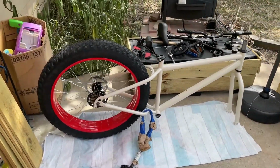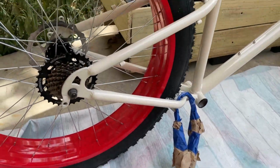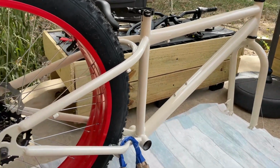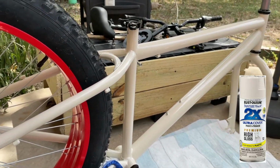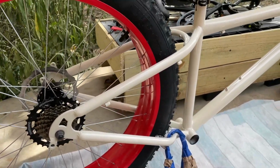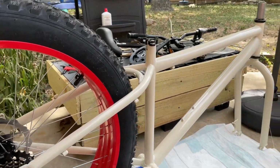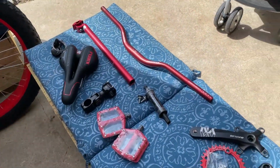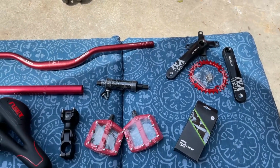All right guys, we'll start off with the bike. As you can see, that's the finished product. Again, that was called White Sand Rust-Oleum 2X. And I think it's just a better color combination with the red rims. And since I went with red trim on the replacement parts, I think it's going to come out pretty nice.